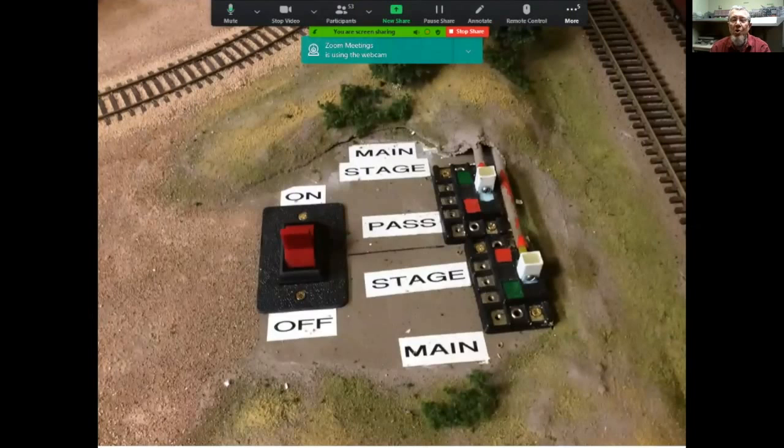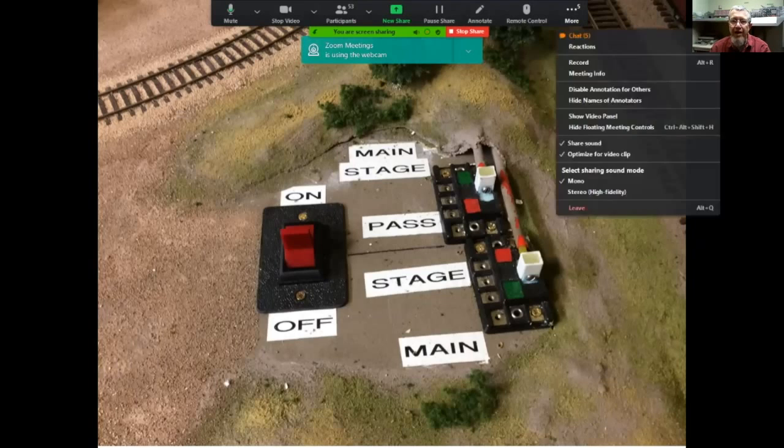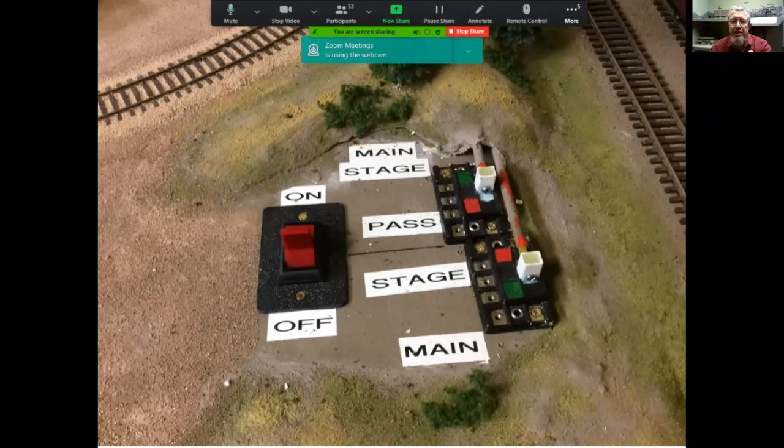And I use these old Atlas controls, and they're not electric at all. They're just manual to operate. I've got some bell cranks. It's about a 36 to 40-inch reach at the other end of this, so it's much too far. So I used bell cranks and these little push-pull cables. In one position, I can get main or staging, the other I can get passing. And then this is the second turnout control where I've got staging and main. I also have an on-off switch there because it's in another room, and I don't want locomotives taking off for some unknown reason while we're operating in the main room.